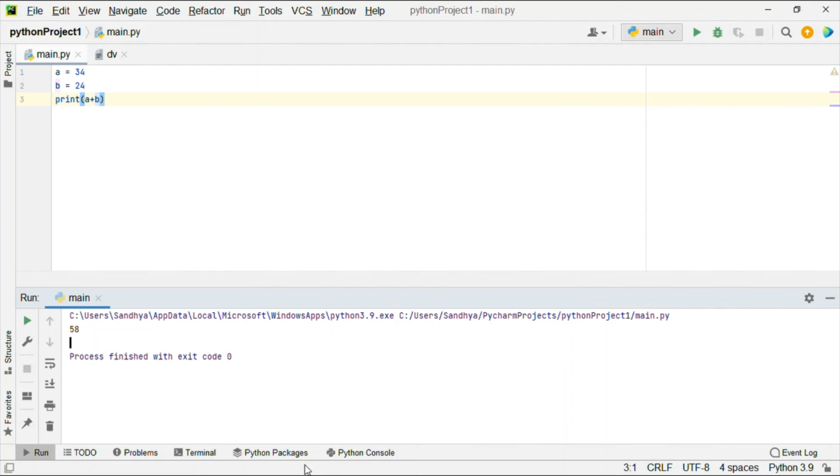And one more thing, you can also use Windows PowerShell as Python for calculating. Now we should type python and it will show us Python 3.9.6 or so. So you can add numbers directly here, like 34 plus 26. You can directly add the numbers using PowerShell or command prompt.